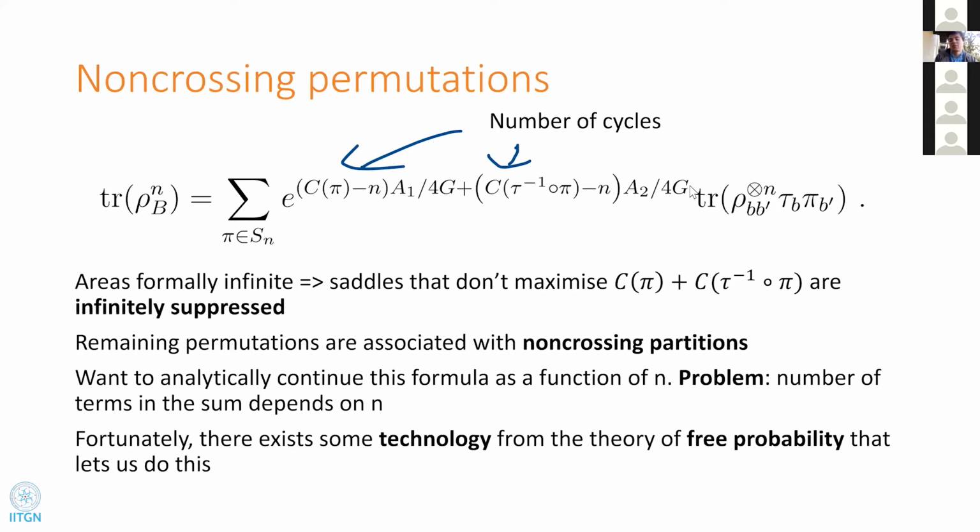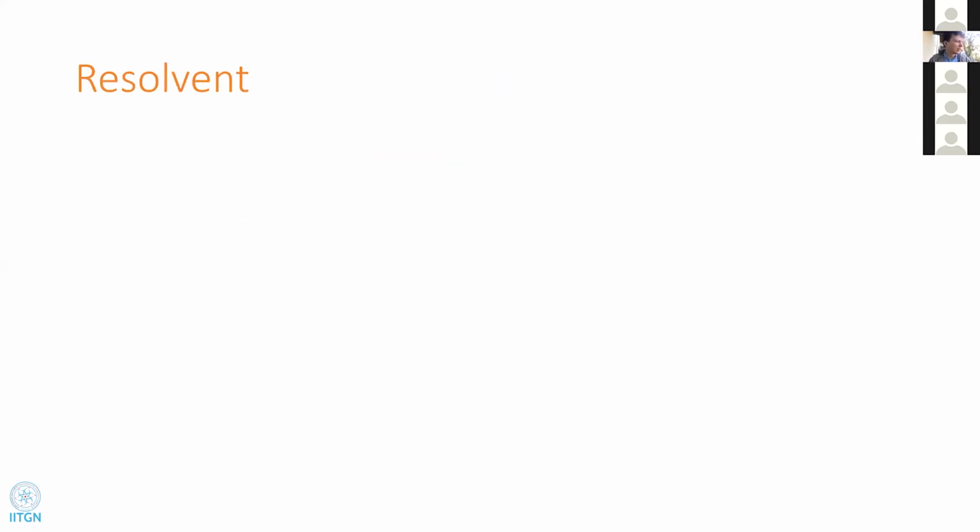But for the particular simple states that are just a mixture of two, where all the entropy is sitting in region little b prime, and we can forget about region little b, then we can in fact use some technology from the theory of free probability that lets us indirectly analytically continue this sum and work out what the answer would be. And this goes back to my paper with Douglas Stanford, Steve Shenker, and Jianbin Yang from last November.